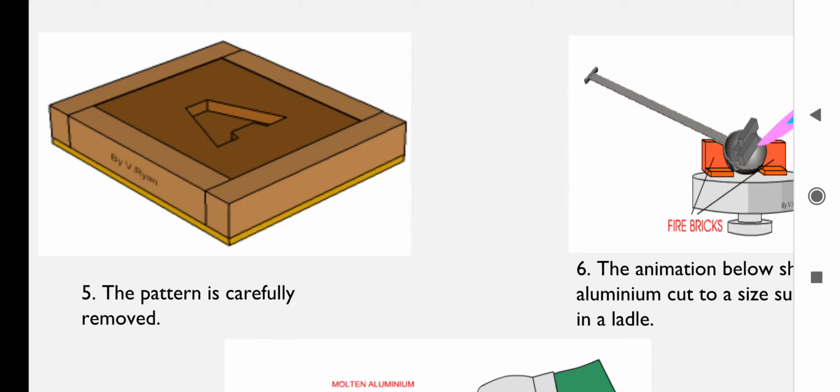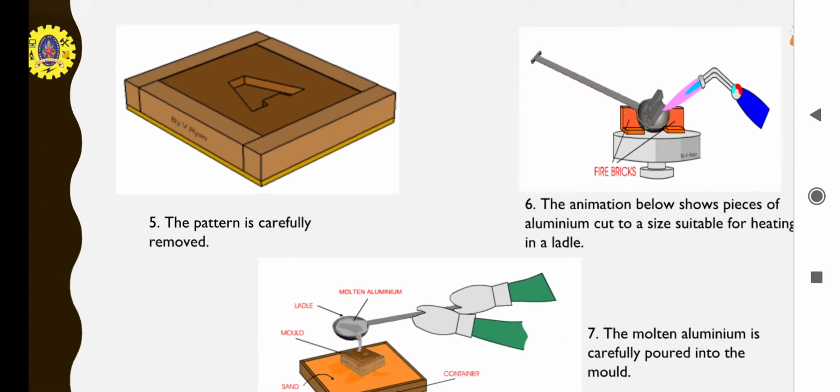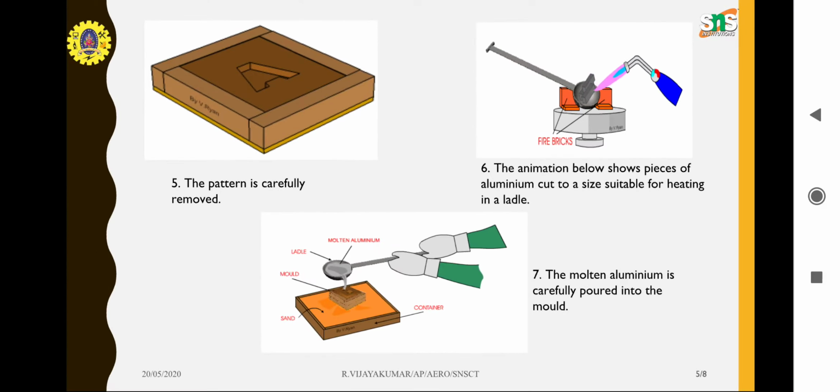And the second one is metal. Metal patterns are extensively used for casting because of their strength, accuracy, good dimensional stability, durability and smooth surface. Many materials such as cast iron, brass, aluminum, etc., can be used as pattern materials. And plastics are also used as a pattern material because of their low weight, easier formability, good dimensional stability, smooth surface and durability. The example is epoxy resin.